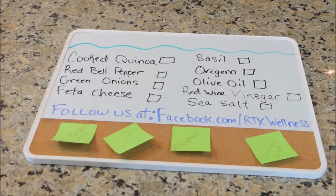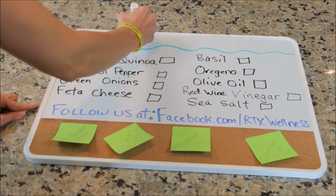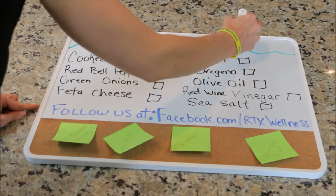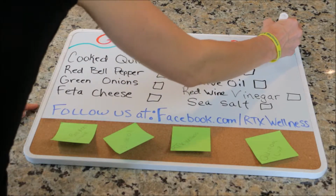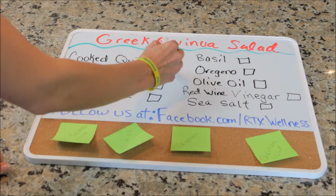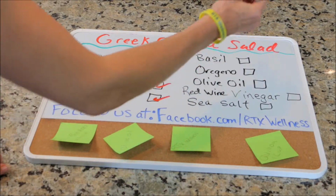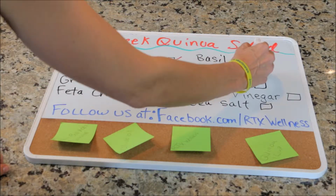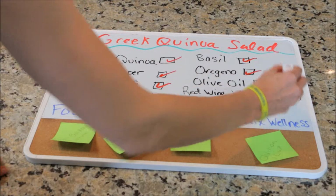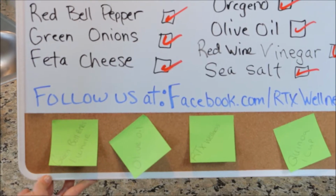Trish from RTX Wellness. We are going to be making a Greek quinoa salad. Delicious. You're going to need quinoa, red bell pepper, green onions, feta cheese, basil, oregano, olive oil, red wine vinegar, and sea salt. These are all your ingredients. Make sure you have them on hand.